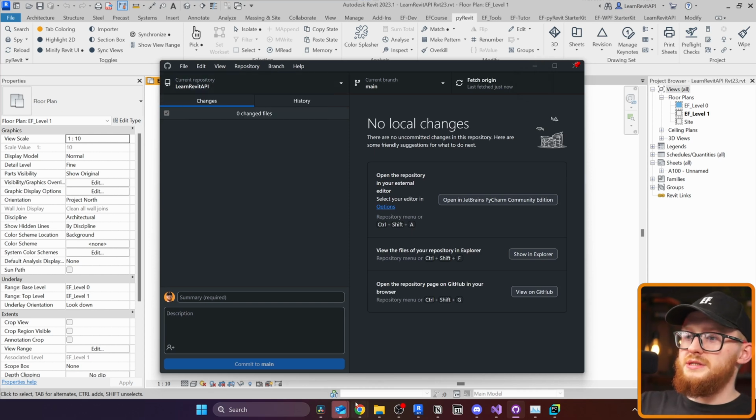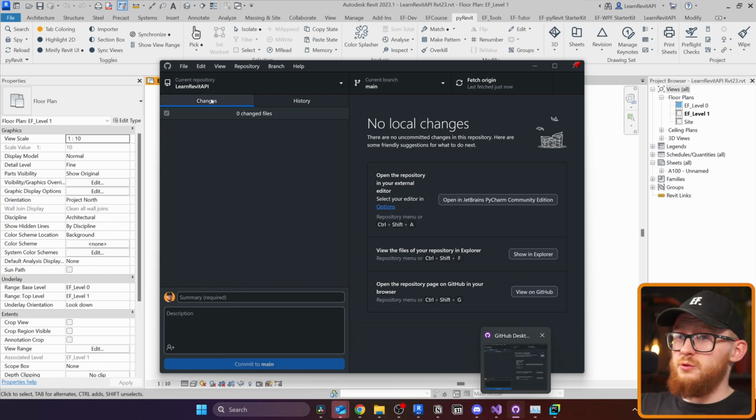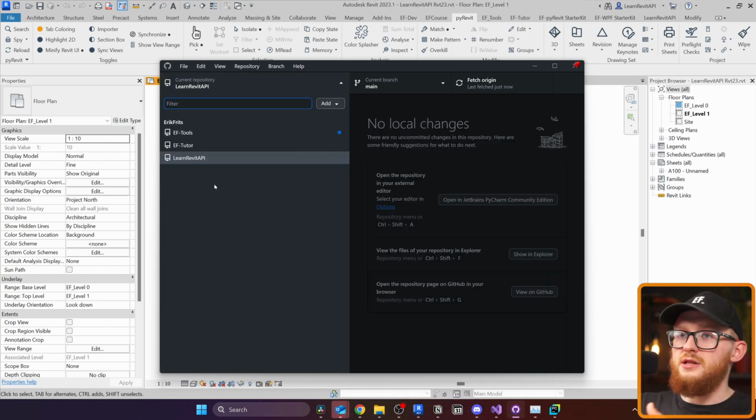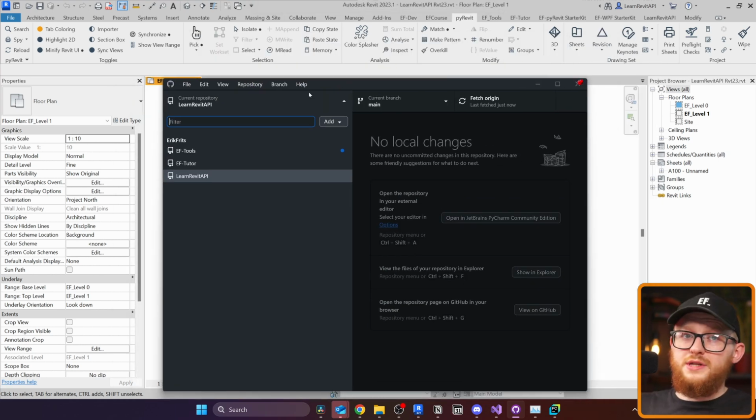And there are different ways to do this. First one, if you work in small to medium-sized offices, what you could do is exactly what we did here, but instead of saving it locally in your app data, you would go to your company server, which is maybe D drive or whatever it's called, then find a folder there and place your extension there, which is already linked to GitHub. Only you will have the GitHub Desktop installed, and you'll be in control of what comes out to the GitHub and so on. And then all the other users in your company will just give the path to this folder location in pyRevit, and then they will all have the latest version of this pyRevit extension. This is one of the ways.